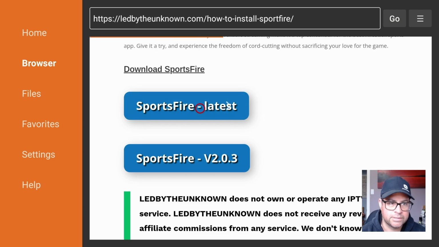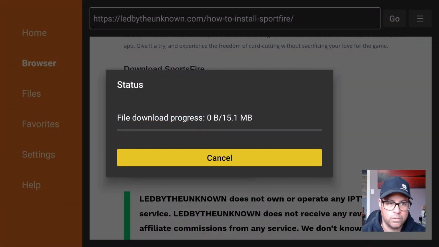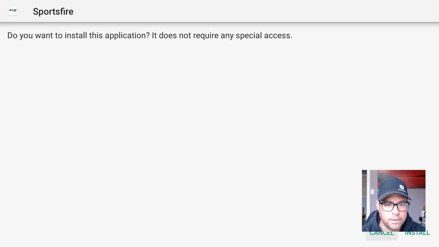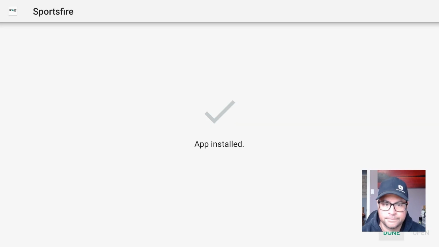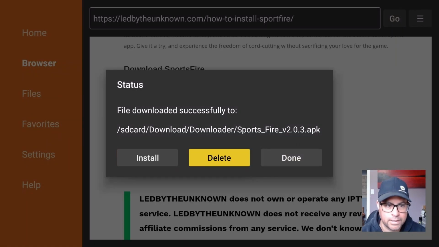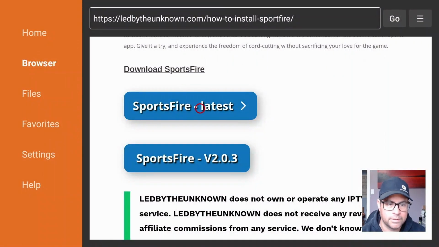And then the latest version to download. So down in the bottom right, click install. Done, delete, and delete. There you go, guys.